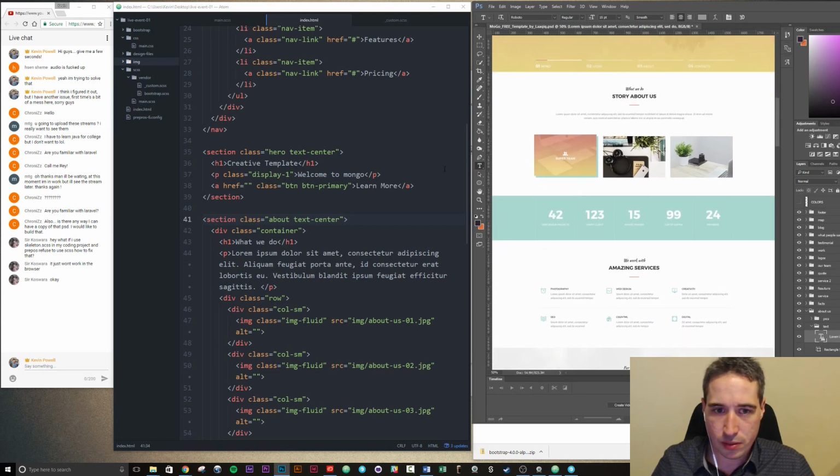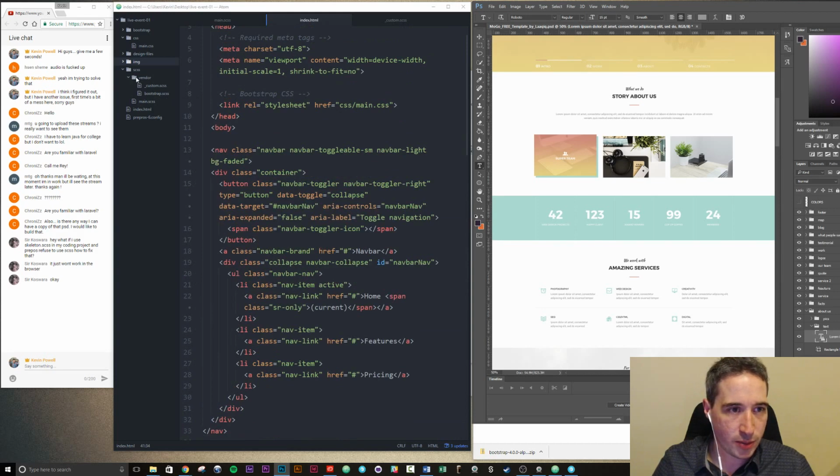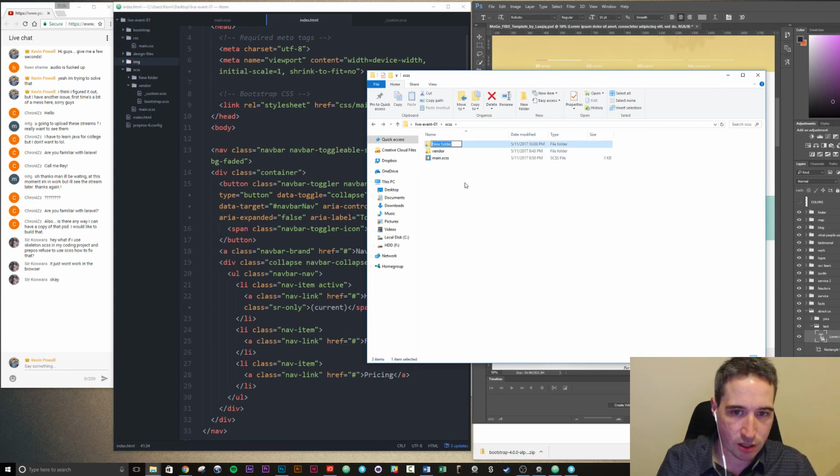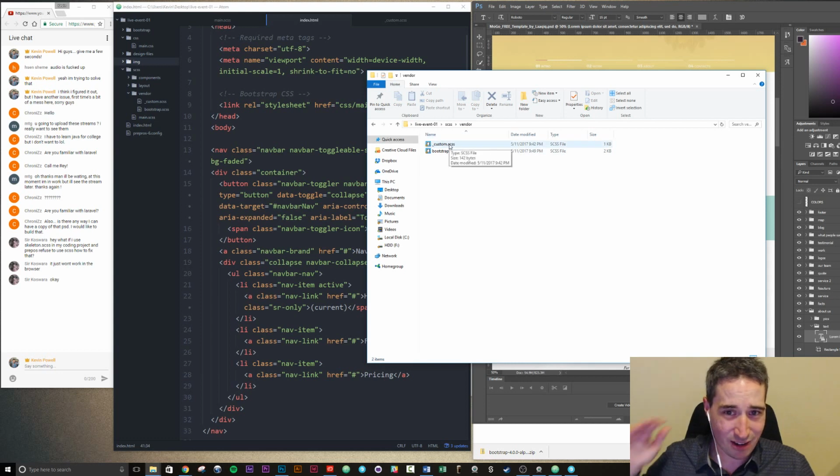Okay, so yeah, as I said, let's actually start doing this a little bit. So I think I do this a little differently than some people. I'm going to go into here and vendor, and what some people do is they just start doing all their own stuff in the custom. So I'm actually going to do my layout folder, and I'm also going to have a components. I don't know if I'll need components. I'm not going to have variables. I'm going to put all my variables inside of their custom folder, because they already have a bajillion. Honestly, there's so many variables that they have created. I don't think I'll need my own. So I'm just going to be using their custom one for that.